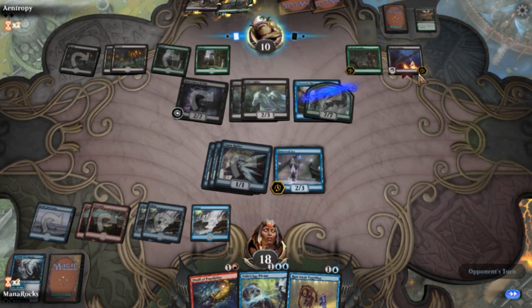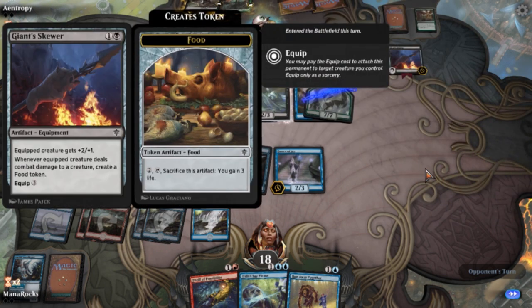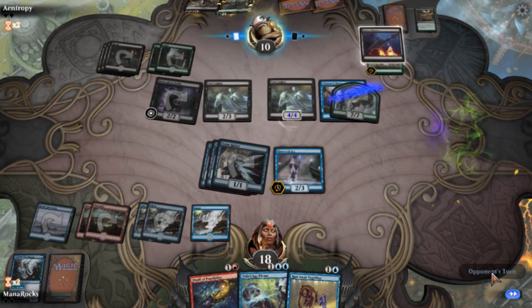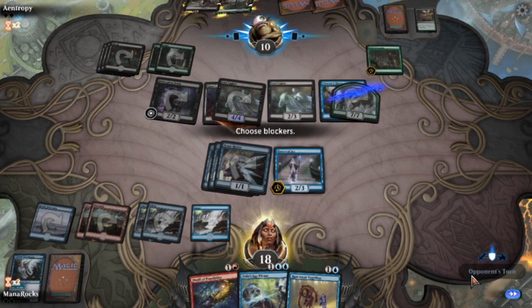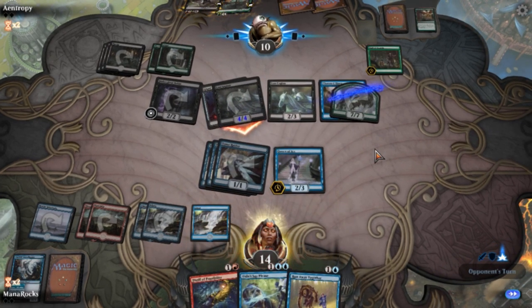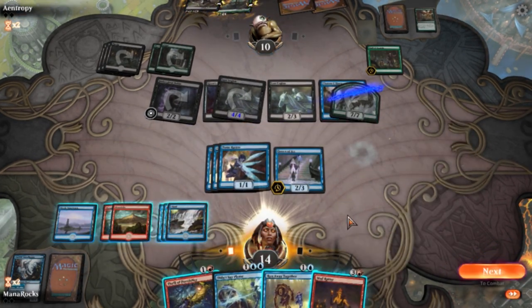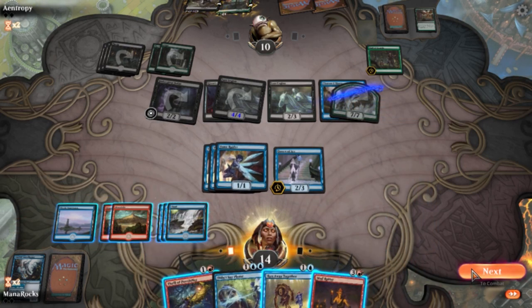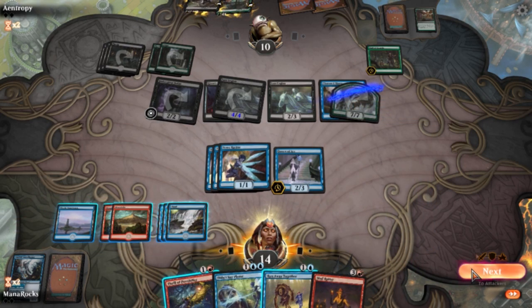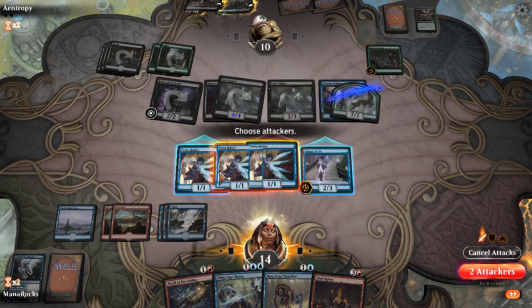Giant Skewer. Okay. I think this card is horrendously bad, by the way. Like, they're going to get 2 extra damage. This deals 2 damage here. I'm not going to block. They'll get food tokens. Mad Ratter into Thrill of Possibility. Oh, okay. Well, attack, attack, attack.